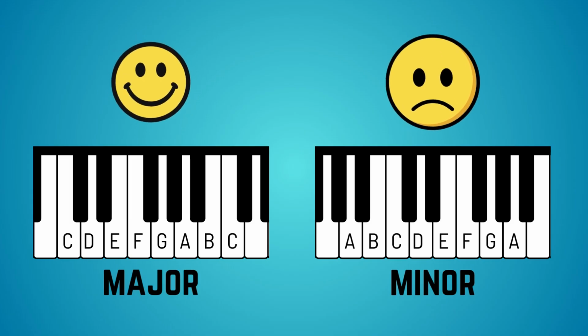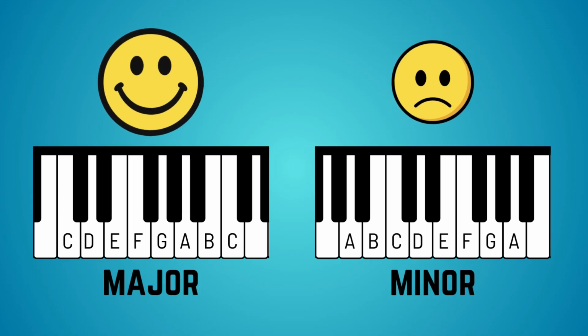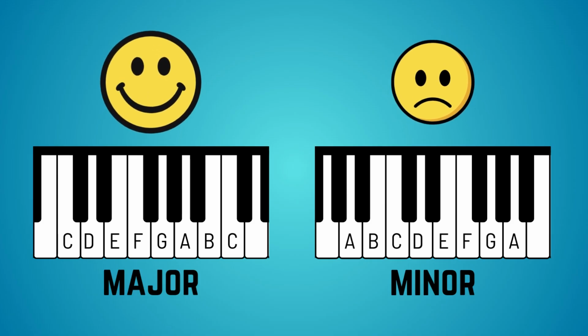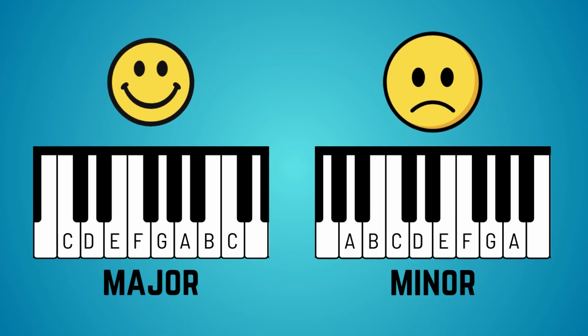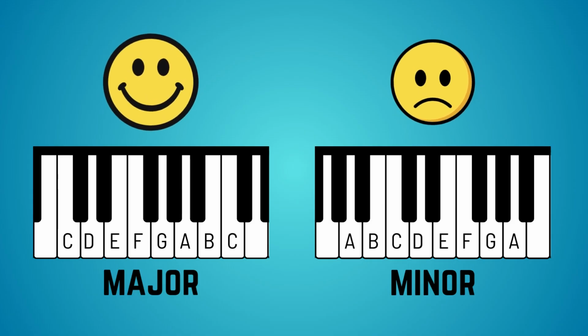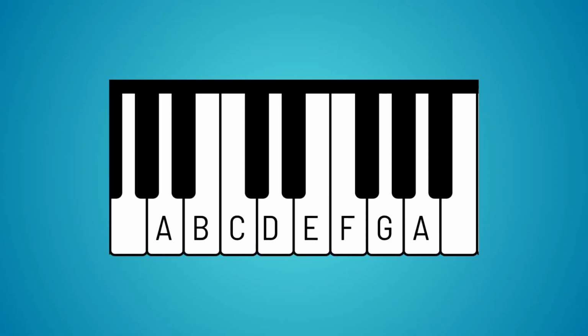Of course, music can communicate many different emotions, so not every piece in a minor key will sound exactly the same. However, learning to recognize the general sound of minor will help you identify different keys and understand how composers create contrast and emotion. Let's begin with the A natural minor scale.